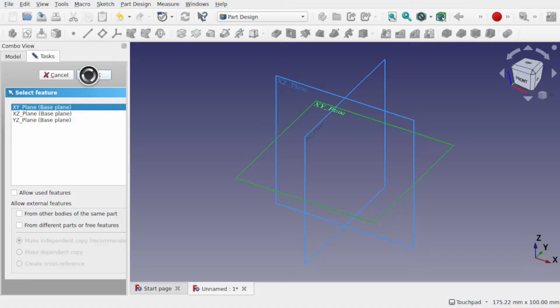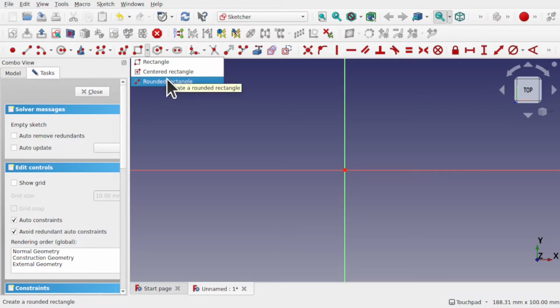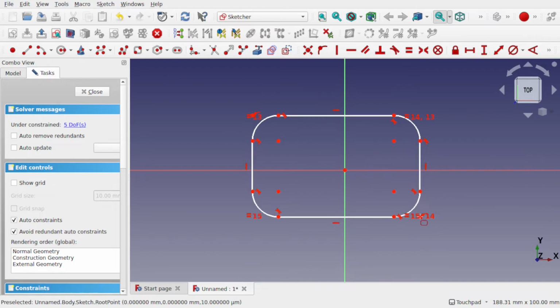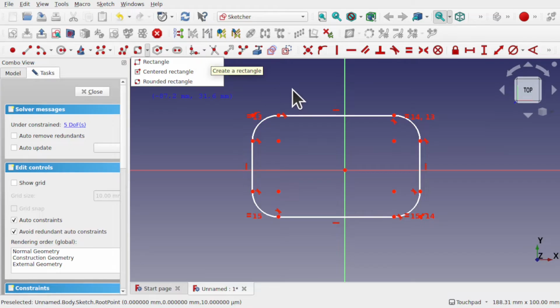And okay, so we're modeling the box from the top down. I'm going to be using a rectangle, but I'm going to be using the rounded rectangle. This means that my box has rounded sides automatically. We could use, say, a normal rectangle from here and then use the fillet tool to round those sides off, but we've got that tool there, so we might as well use it because it's available. Press the right mouse button to get the mouse pointer back.